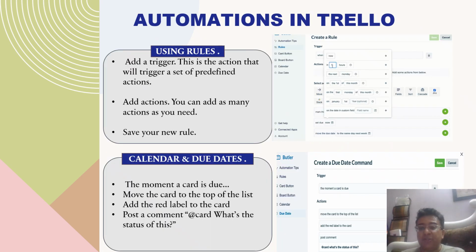Like we mentioned about various automations in Trello, you can set up rules by which automations can work so that your work becomes faster, more efficient, and it also reduces cumbersome and repetitive activities. There are multiple ways you can add automations in Trello. You can use rules in which you define a trigger, define actions, and save your rule. With calendar due dates, you can also build automations so that the moment a card is due and you have a date defined, a comment would come asking what is the status of this particular project. That's very efficient because it does away with any kind of manual follow-ups that take place.